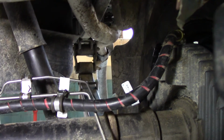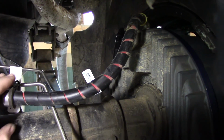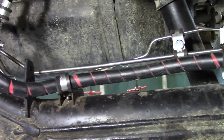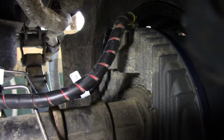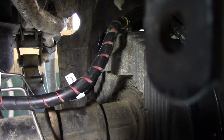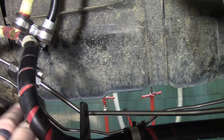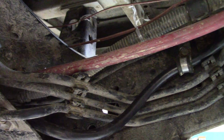The next thing we're going to check in our major service is that all of our vent hose lines are still secured, P-clipped, no damage present, as well as your SAHR brake line and your service brake line. So your parking brake line and your service brake lines also need to be checked for any damage, bends, nicks, anything you can see. Make sure all your P-clips are intact, just like the vent hose, and follow those all around. You can also check for leaks at this point. If you see any leaks, obviously you're going to want to take care of that.